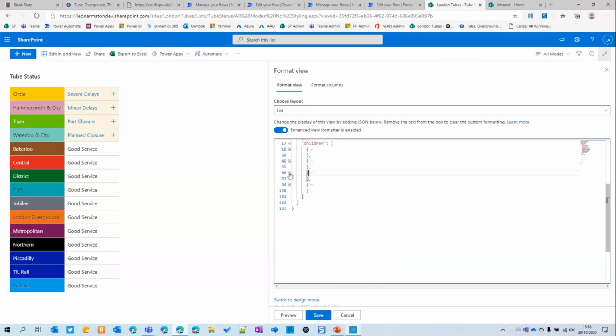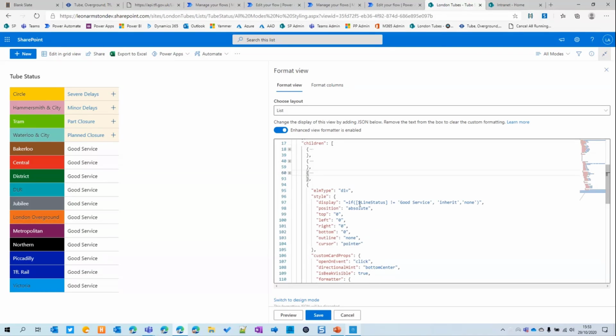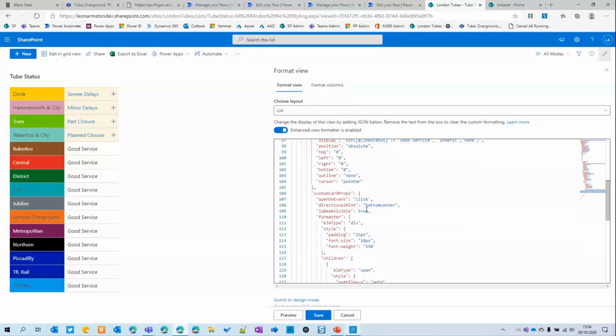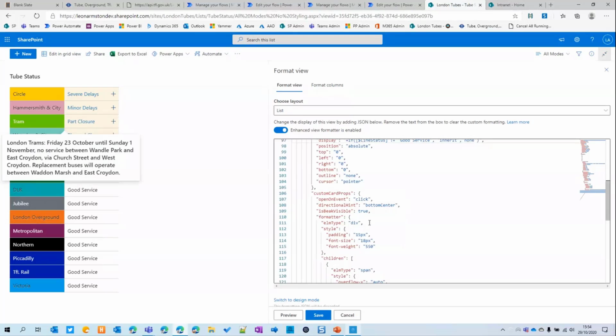So finally, moving on to the last child element, it is again a div, but this is what's special about my solution is to make it interactive, it has hover cards. So this has a display. So this div is only displayed if it's a special status, so not equaling good service. And then it uses this custom card props for the hover card. So we can see the hover card there.